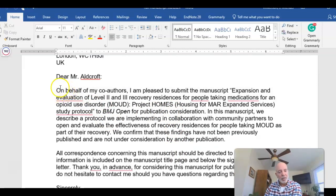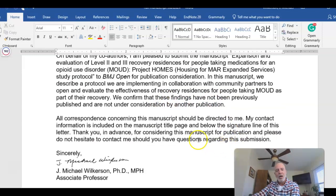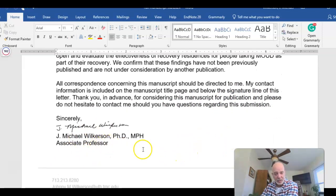So, on behalf of my co-authors, I'm pleased to submit the manuscript. Enter in the name of your manuscript and enter in the name of the journal for publication consideration. In this manuscript, we describe, and you list your primary findings. You always end with, we confirm that these findings have not been previously published and are not under consideration by another publication. All correspondence concerning this manuscript should be directed to, assuming it's you, you'll say me. If it's me, meaning you, right? If it is someone else, then you would say who should be contacted as the person. Thanks in advance for your consideration, and your signature.